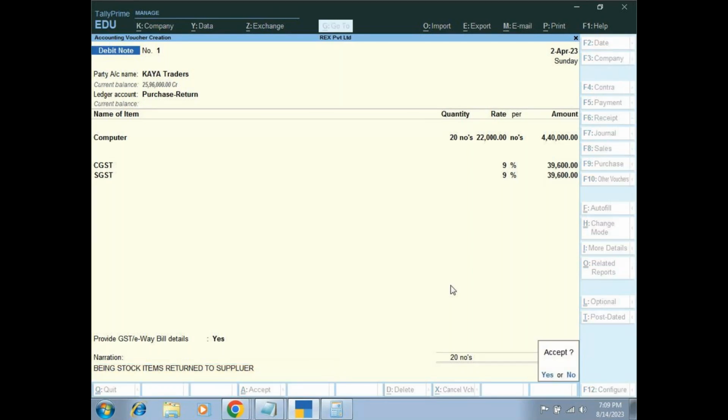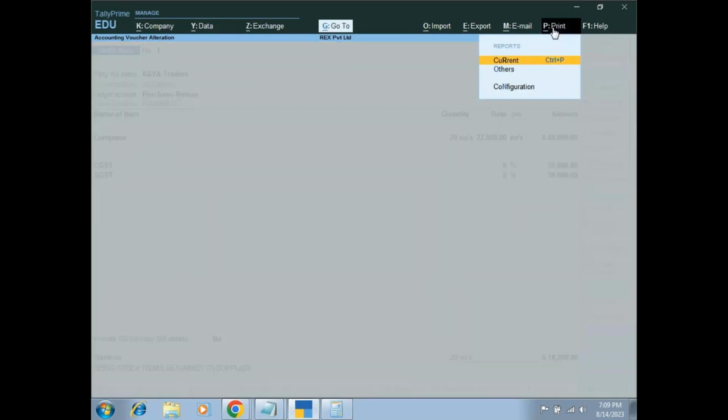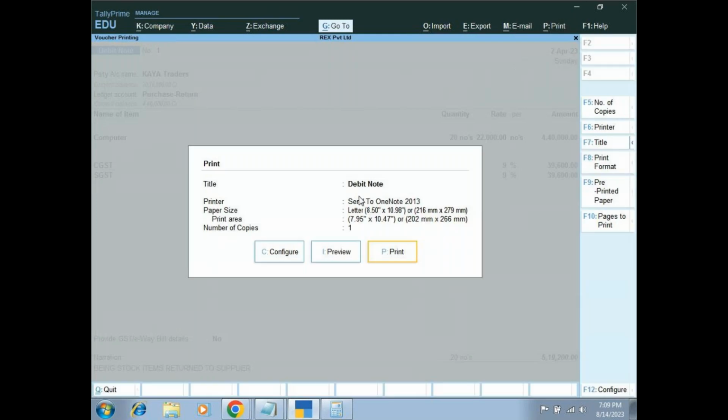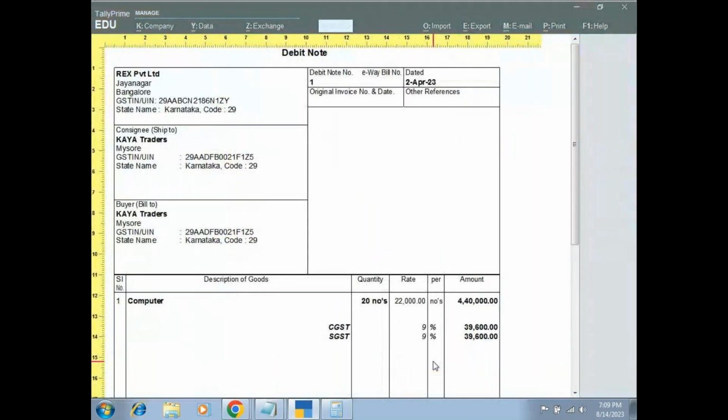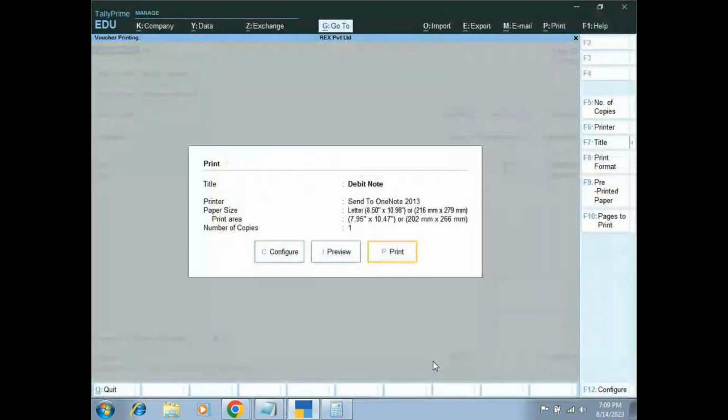Enter, page up. View the printout also. You can see the printout always. Preview. So this is our debit note. As I told you, what we'll be doing in GST is a transaction and its corresponding report.